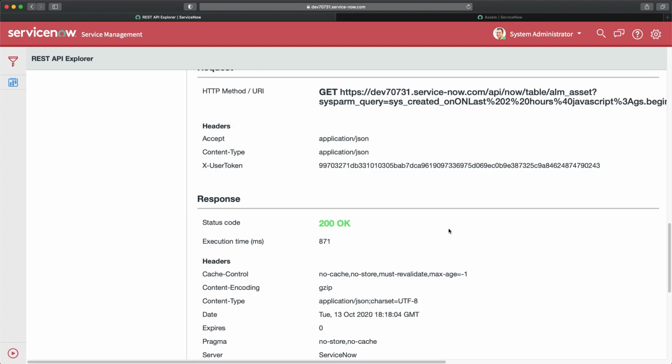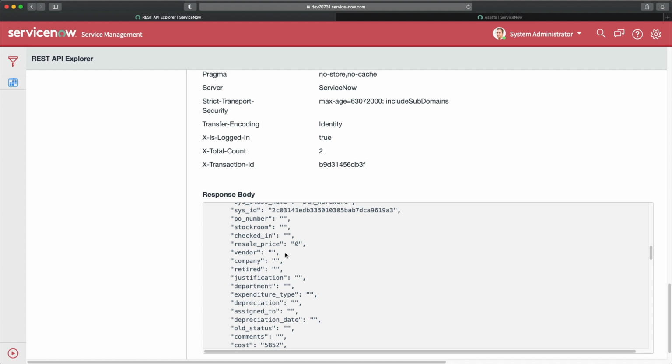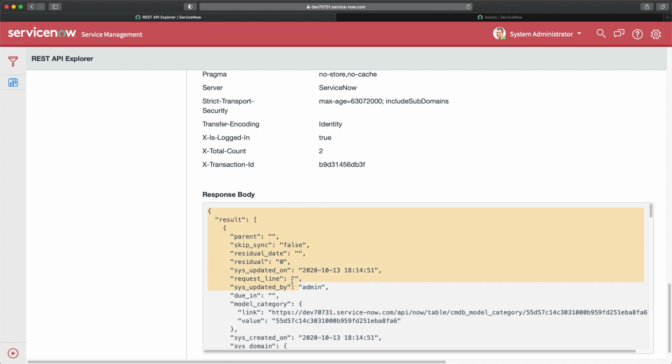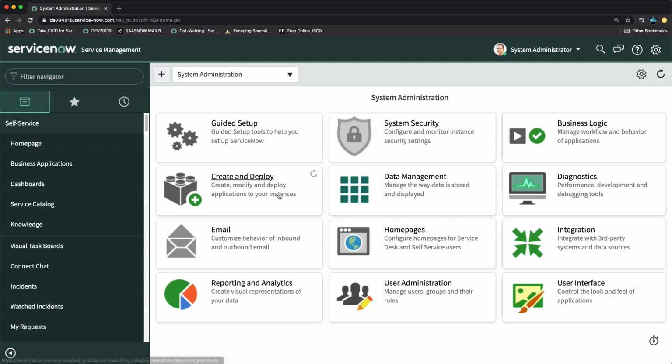If I do that, this will return the response over here, and this will have 2 brackets, and this is in JSON format. That's the response body. Now, in order to hit this system from this system, I have to create a REST message. But how exactly will this system come to know that another ServiceNow instance or another application has created some new records? So basically we will create a scheduled job so that the system can keep checking, hey, did you create a new record in the last 2 hours? So it will say, yes, I do have 3 or 4 records or whatever records, and then it will return the response.